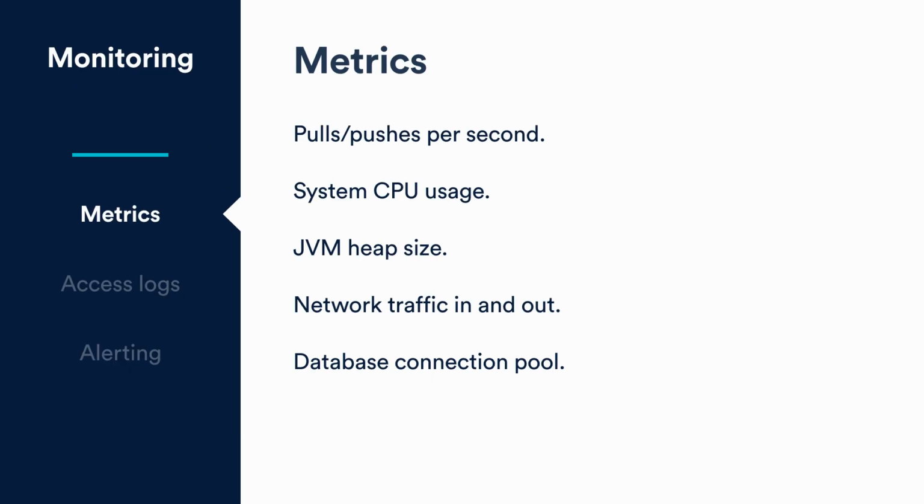So in terms of the metrics I think you should be monitoring, I think these are pretty important. The other thing I wanted to mention is generally metrics come in two different flavors. You have gauges, which is a value at a specific point in time, for example, CPU or memory, and you also have rates of change, for example, pulls or pushes per second.